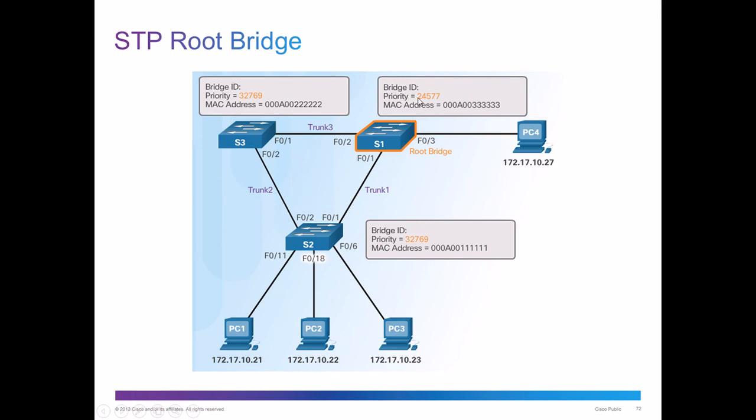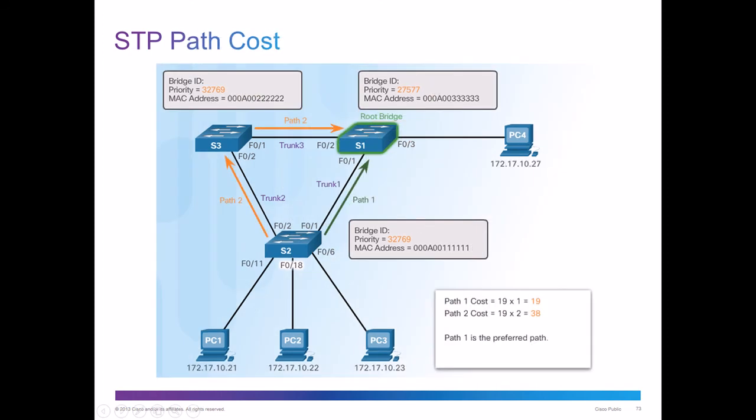Okay, so here's your bridge priority, bridge ID. See, this one has the lowest priority, so that's why this switch was elected as the root bridge. The path cost depends on how fast the link is, and that's how we pick which port is going to be the root port. So if this is path one and path two, and each one of those is a 100 megabit link, 100 meg is given the cost 19. So this way to get to the root bridge is only going to cost me 19. If I choose port two, it's going to cost me 38. That's why I pick port one, because it has a lower cost.